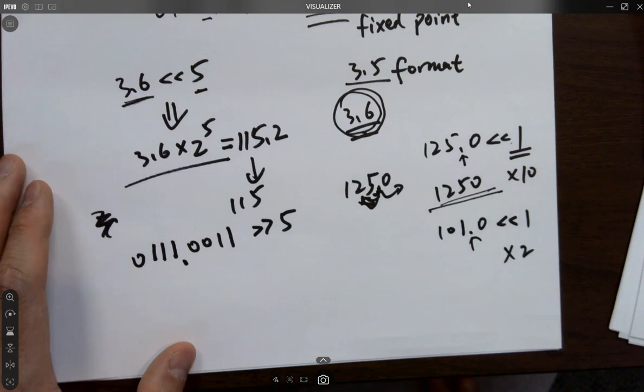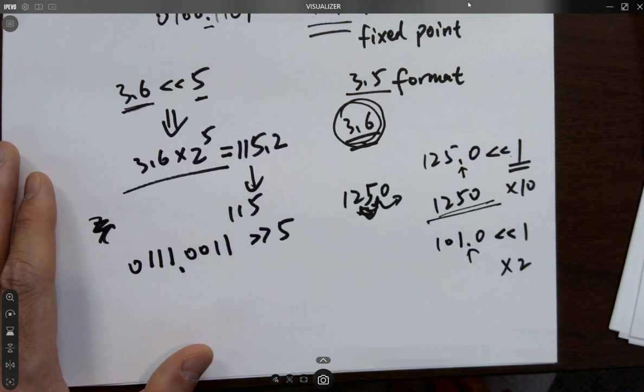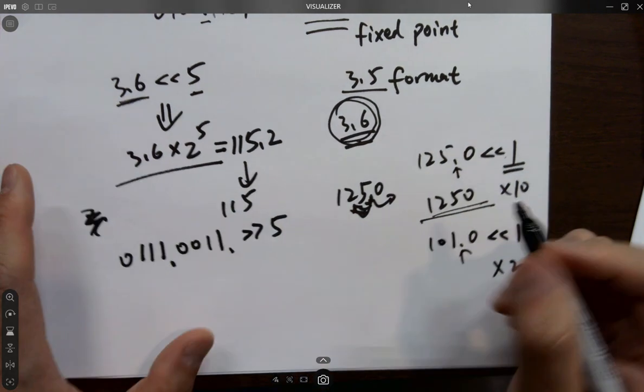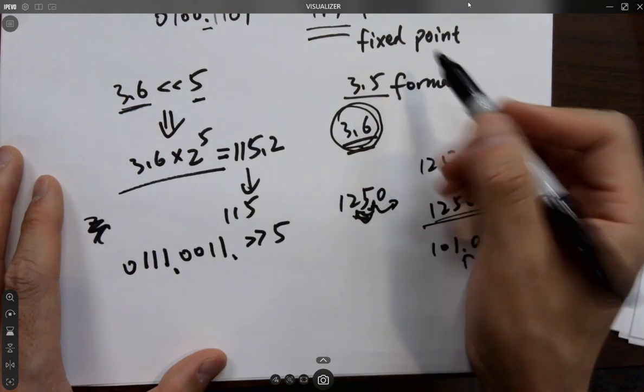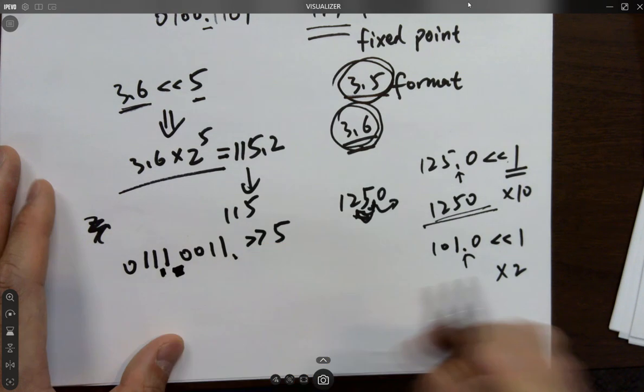Would the decimal point be 1 over to the left if you're shifting it over 5? Right, because we wanted 3.5 notation, not 4.4. Because right now it looks like the point was here, right? Yeah. Oh yeah. You mean three? It's a 3.5 format, right? Yeah. Thank you. Yeah. Yep.